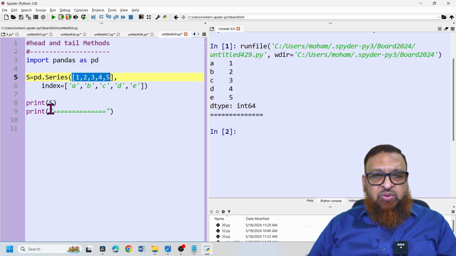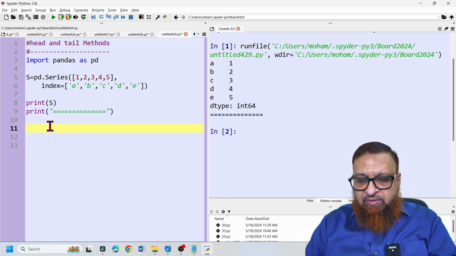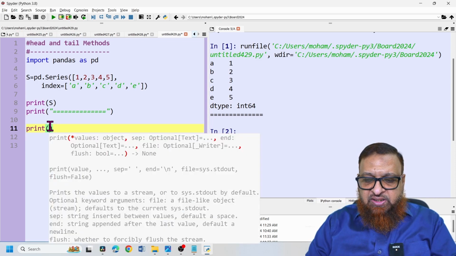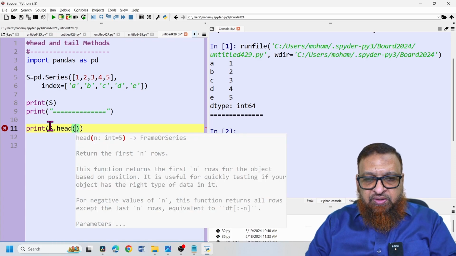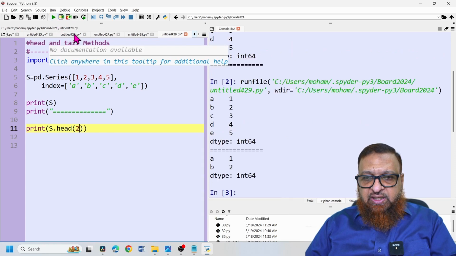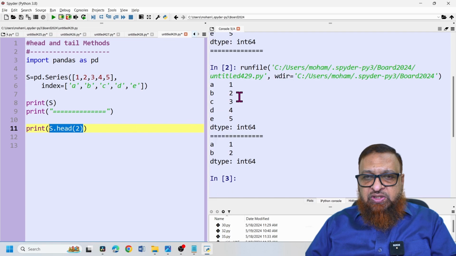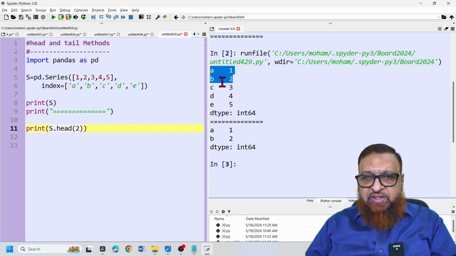Fine. So let me check what this head method is. In this head method, I will try to print s.head of 2. Head of 2 means it is going to take the first 2 elements.